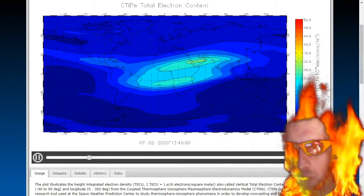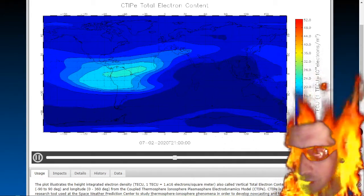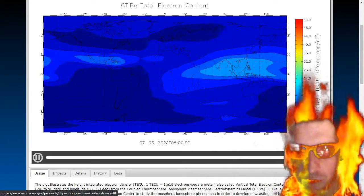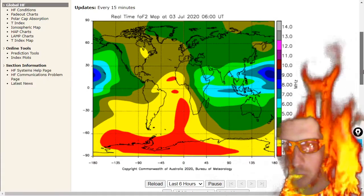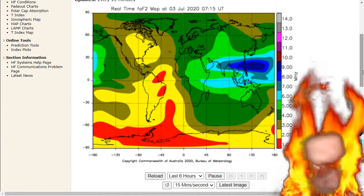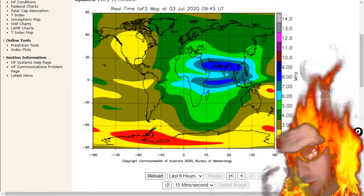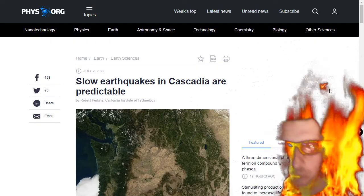We see some anomalies once again over this area. On the total electron content forecast, this gives you an idea of things like GPS errors. And we see some significant nighttime GPS errors happening there over Mexico, Central America, and the Caribbean. Next, looking at just one of those layers, it's the ionosphere. This is 6 hours of data courtesy of the Australian Government Bureau of Meteorology. It's looking a little discharged here on both the night and daytime sides. Pretty normal there on the last frame, coming at you late, 9:45 UT.